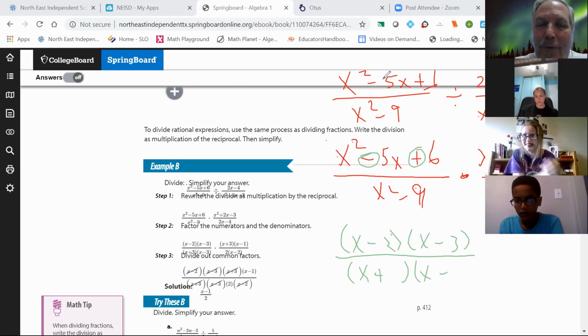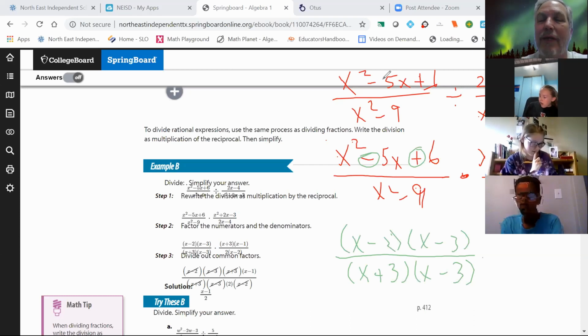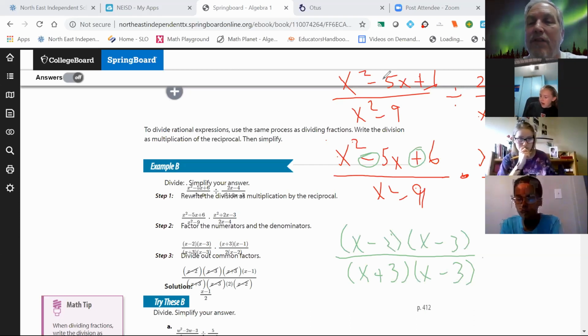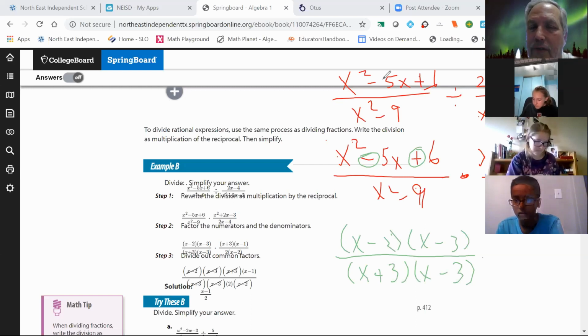All right, so we're working on this one down here. This is the x squared minus 9, which is a difference of squares. And so it's going to be x plus 3, x minus 3. And then we're going to do the next one, which is the one we had in question here. X squared plus 2x minus 3. There's no greatest common factor other than 1, so I can't factor anything out. It is not a difference of squares because this 3 is not a perfect square. All right, so we're going to go ahead and just factor it in the usual way.